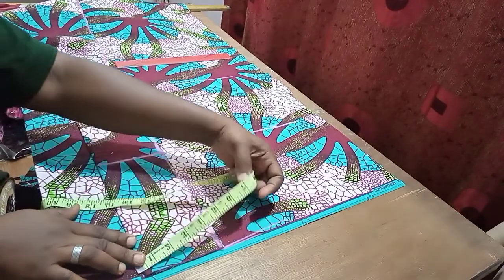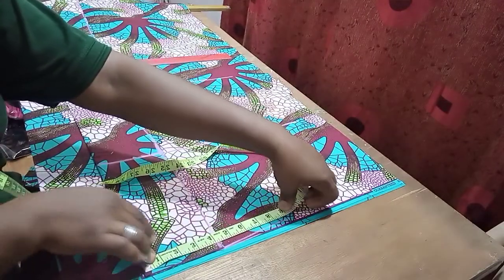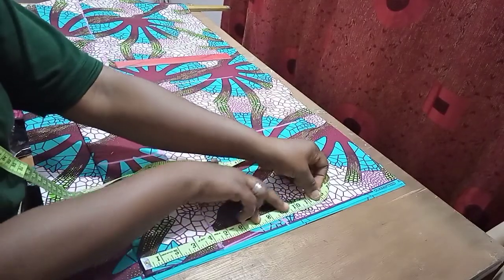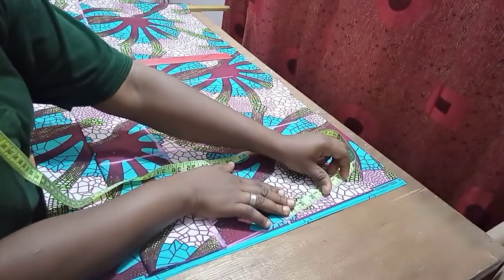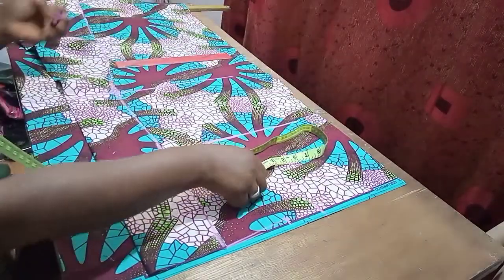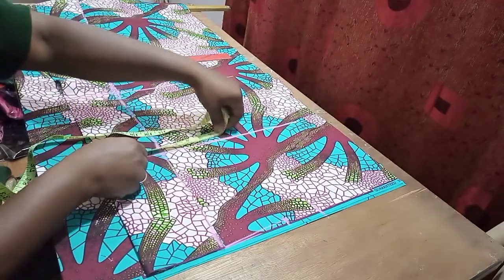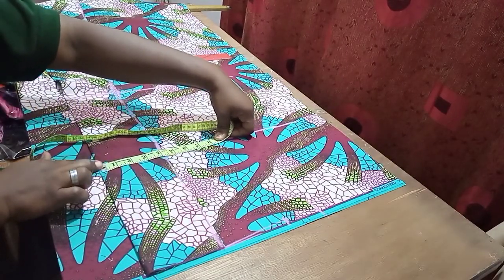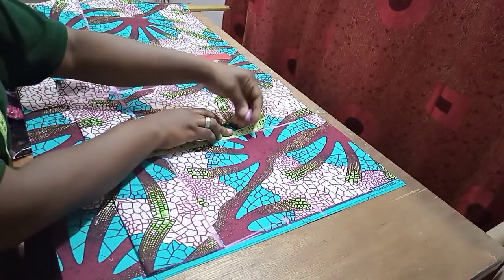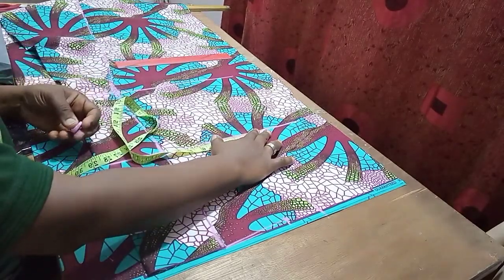34. If I divide it by 4, I have 8.5. So I'm going to place my tape here. I mark out 8.5. Then with an extra sewing allowance, I'll add 2.5 inches extra. Then for the hip line, which is 41 divided by 4, I have 10.25. So I'm placing it here, marking out 10.25, and also put my extra allowance of 2.5.